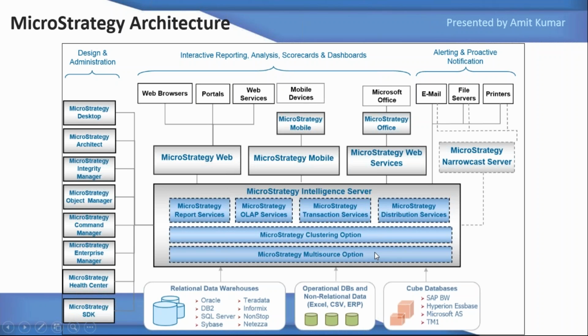So these are the various executable units that are part of the MicroStrategy server, which process this data: a relational database, data warehouse. These are other data sources like Excel and flat files. These are other databases like SAP, BW and all. So various data sources are clubbed together and processed through these MicroStrategy executable units, and the service can be catered to the user in various forms like MicroStrategy Web, MicroStrategy Mobile and MicroStrategy Web Services.